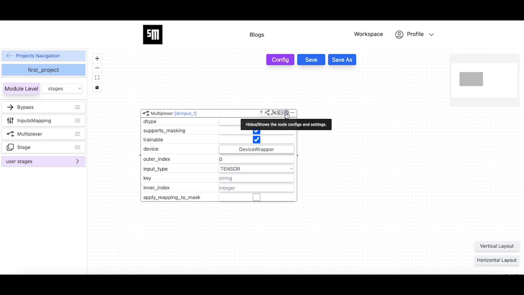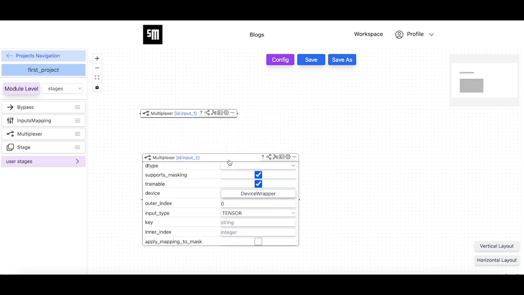Similarly, the input 2 multiplexer node has the outer index parameter of 0, which means that it will pick the first entry from the list of feature maps generated by the ResNet18 feature extractor node.